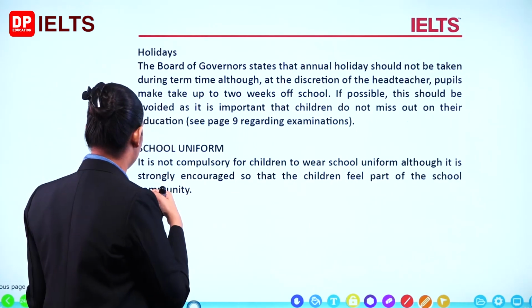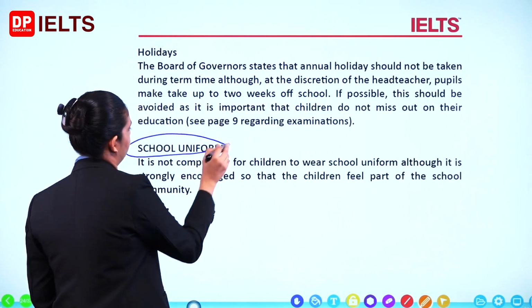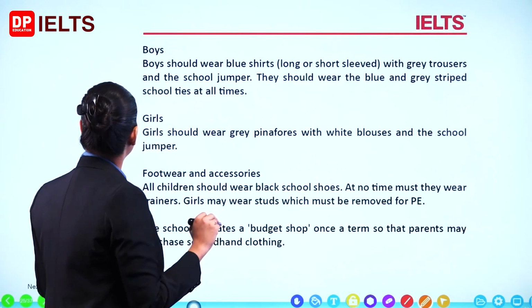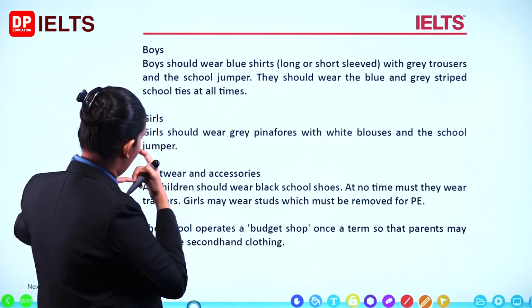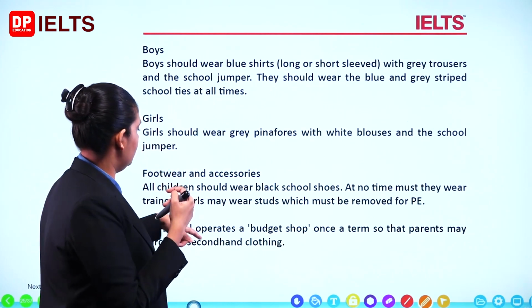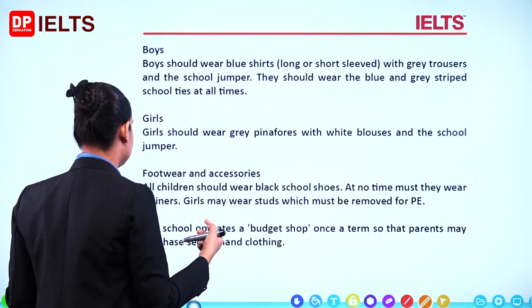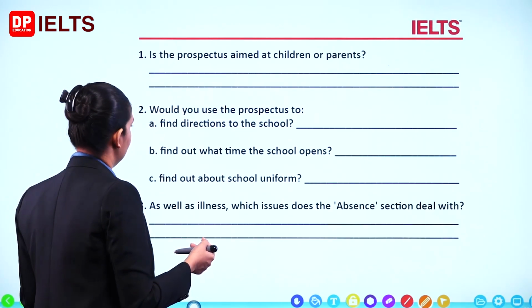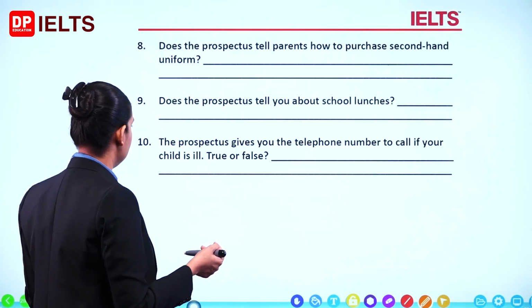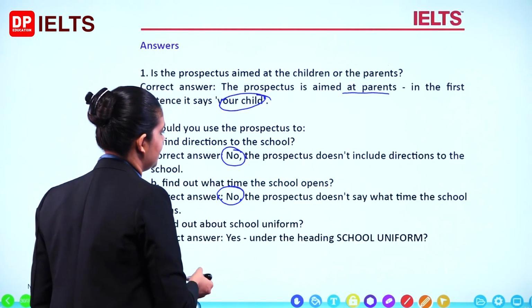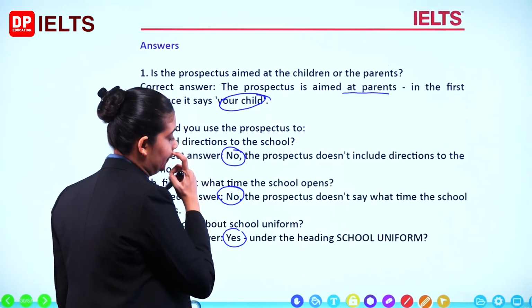And it was just here. There you go, school uniform. It spoke about the boys and the girls and the footwear and the accessories, and then how it operates a budget shop to purchase the second-hand clothing, right? So that was all okay. So I would say yes, under the school uniform heading.